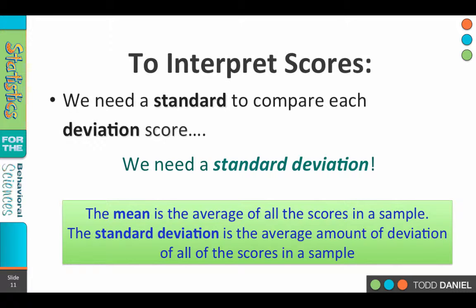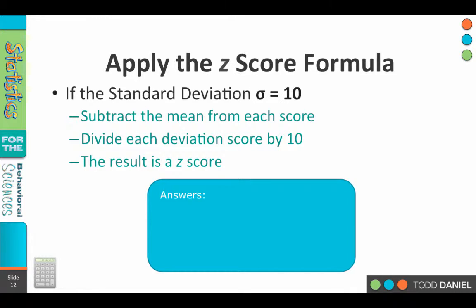So just like the mean is an average of all the scores in the sample, where we add up all the scores and divide by n, standard deviation is the average amount of deviation of all the scores in the sample. It's kind of like adding up all the deviation scores and dividing by n, except it's not quite that simple because the mean average deviation doesn't work. Remember, the mean average deviation always adds up to 0. But the standard deviation formula allows us to square the values, then add them up, then divide by n, and then unsquare them. Now we have a measure of the average amount of deviation, the average amount of variability in our sample.